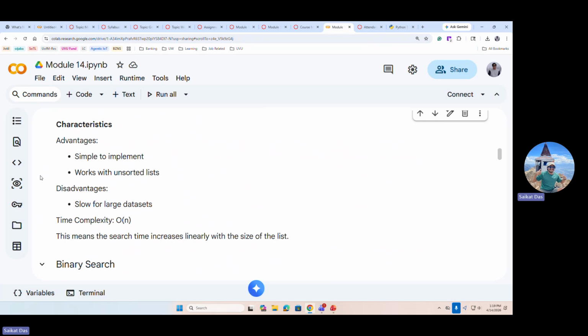So since it is a binary, let's work with this one.